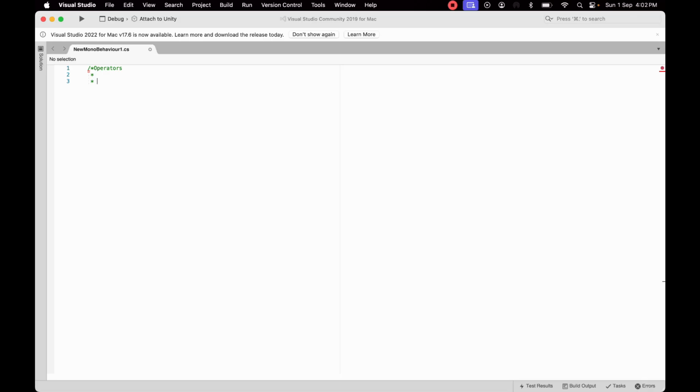So, overview of operator types. There are many operator types, right? Arithmetic operators perform mathematical operations. Relational operators compare two values or expressions. Logical operators perform logical operations on Boolean values. Bitwise operators operate on binary representations of numbers, right? Assignment operators assign values to variables. Unary operators operate on a single operand. Ternary operator, a compact form of an if-else statement. Compound operators combine operators and assignments, right?